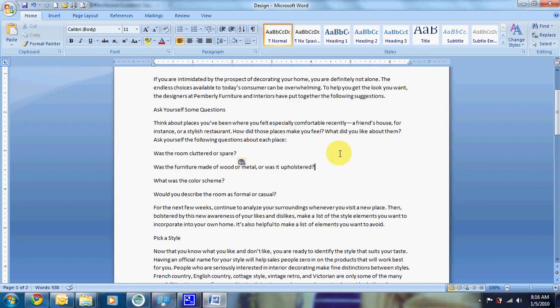Now, if you want to delete something, the same thing holds true. If I double click on one word, it will highlight the entire word. So what I want you to do is highlight the word especially, and I'm going to hit the delete key on my keyboard, and that's how I'm going to delete some text there that I need to take care of.